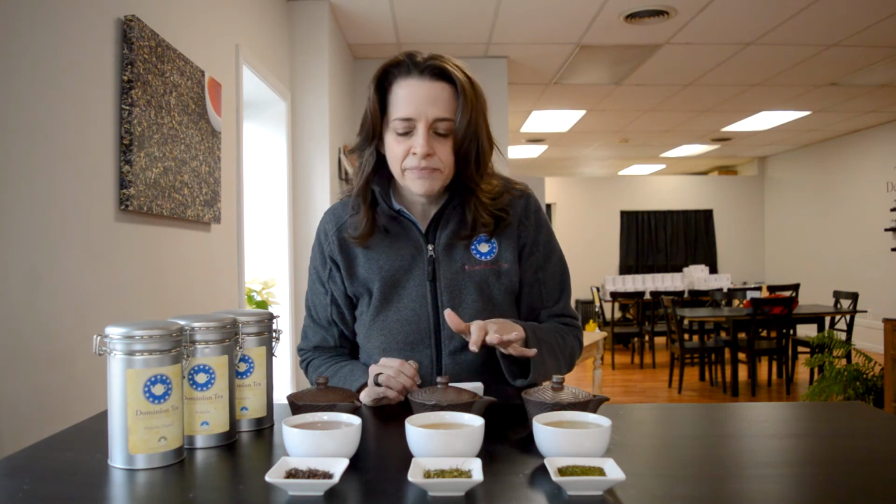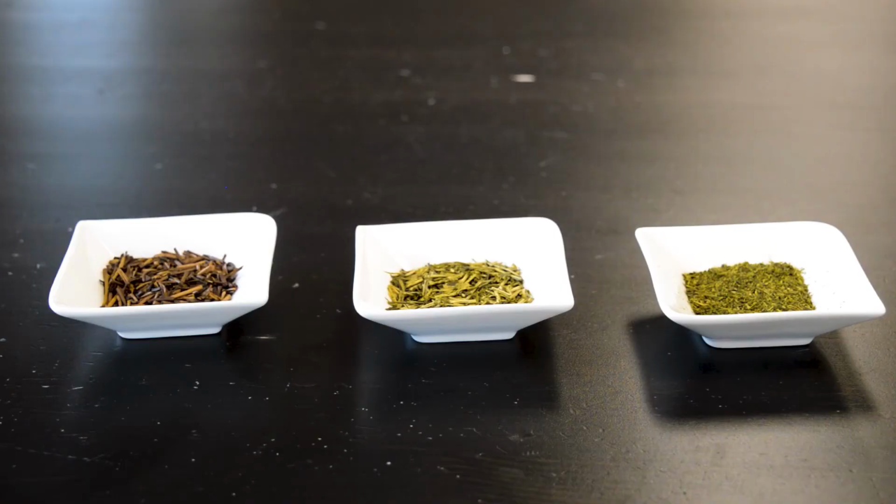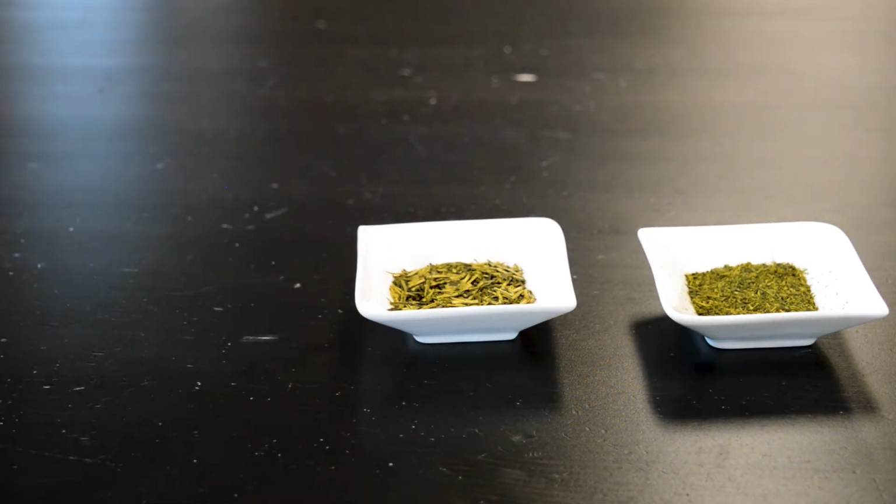This one is going to take on, because of the shade, a slightly more floral note, but you're still going to be kind of grassy and aquatic because remember, we're still in Japan here. So why am I using Kyusus for this? Very simple. All 3 of these teas really need the particulate that comes from the steaming process that the Japanese use to give you that more complete mouthfeel and that smoother finish.